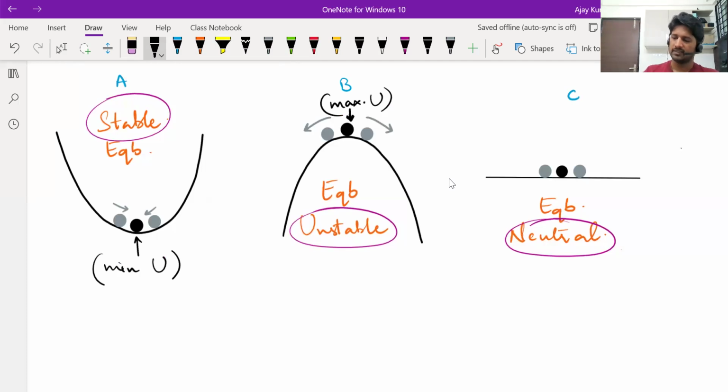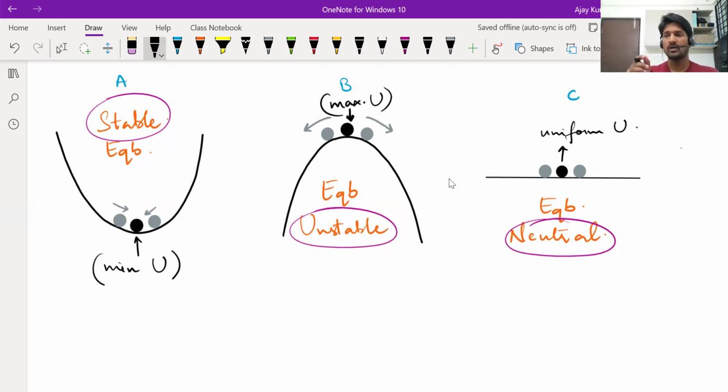Third case, whether it is equilibrium position or the position to the left or right of equilibrium, they all have the same potential energy. The particle is neither going up nor coming down. So we say that this is neither a maximum nor a minimum. You can just say constant, not even constant, there's a difference. You have to say uniform potential energy. Means at that point and the surrounding points, the potential energy is same. We say it has uniform potential energy.